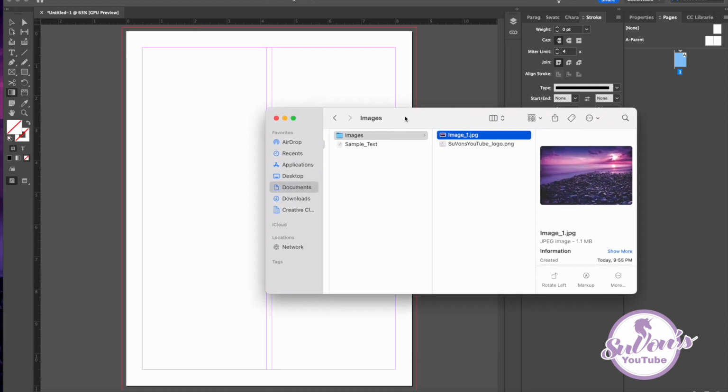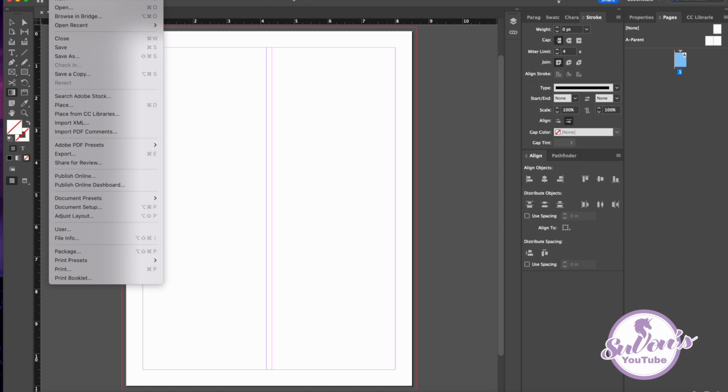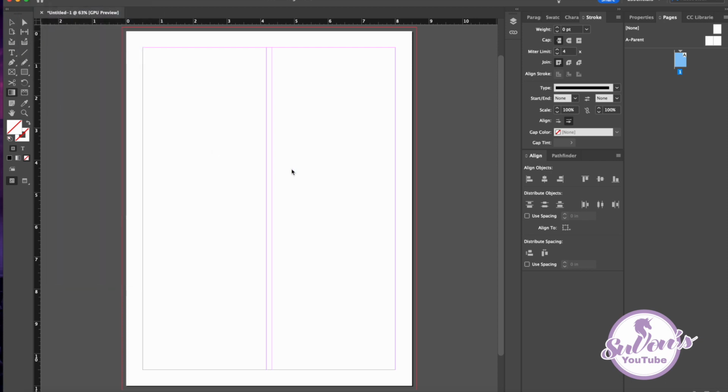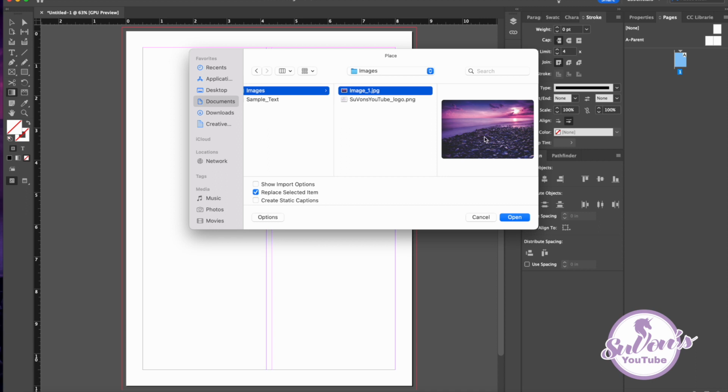The first thing that we'll do is we will look at how we import images. So in this program, it is going to be called placing the image. So we're going to go from File to Place. And then when you click on Place, you're going to navigate over to that folder that you set up wherever you decided to save it on your computer or hard drive. And so we're going to click on that folder, go into our images folder, and we're going to get that image 1, which is already set and ready to go. It is already saved as a CMYK image at 300 DPI.